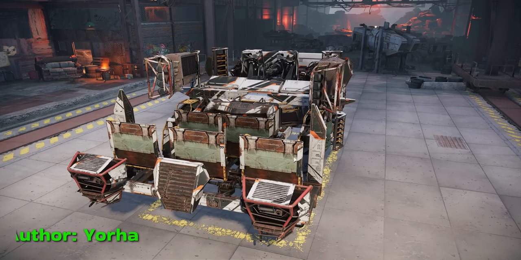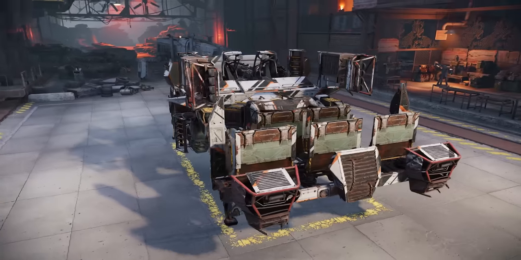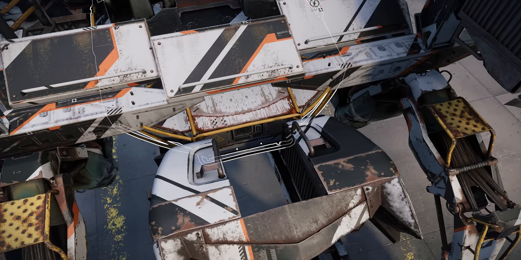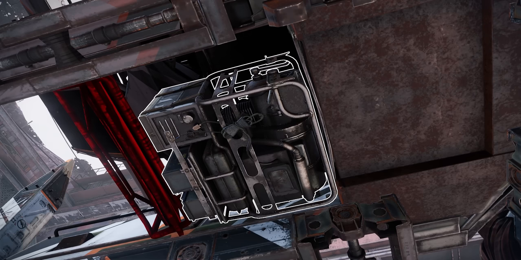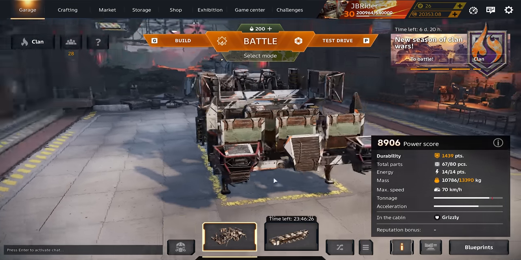For our next build, we have a triple Aurora build. You guys might be thinking, huh? Triple Aurora? But yeah, I've talked about this in the past. It's actually pretty good in Clan Wars. So we're going to try it out in Clan Confrontation as well. This build has a triple Aurora, a photon cabin, one shiver cooler, one orange sealed radiator, an ampere generator, and four gorilla legs. The rest are structural parts. And this build has over 1,400 durability.